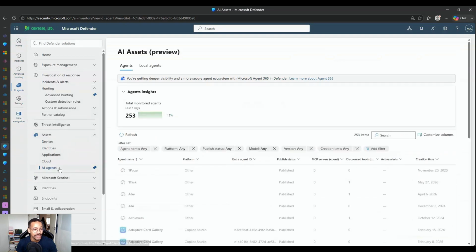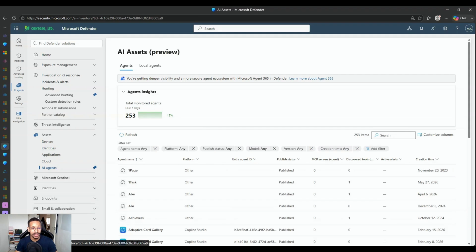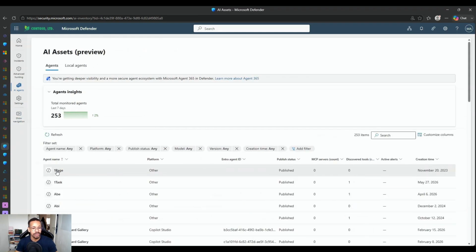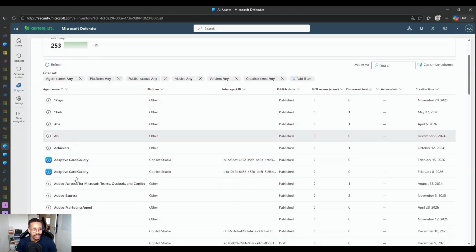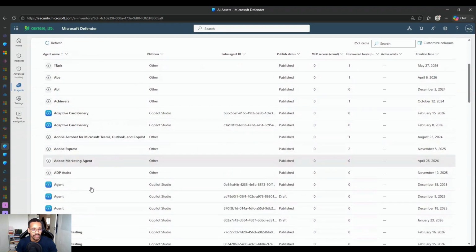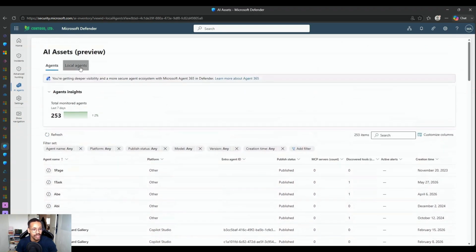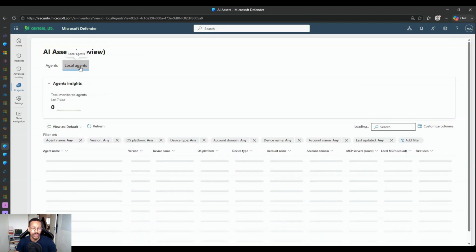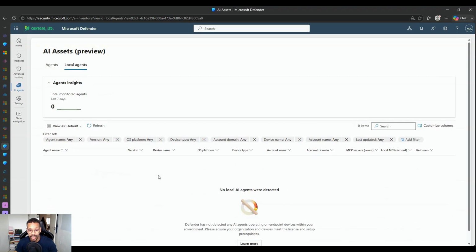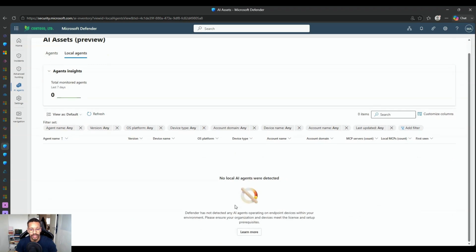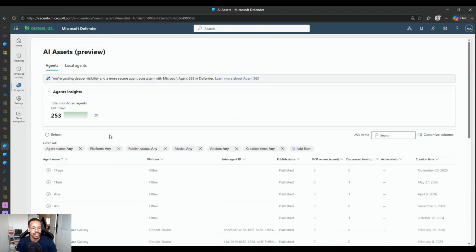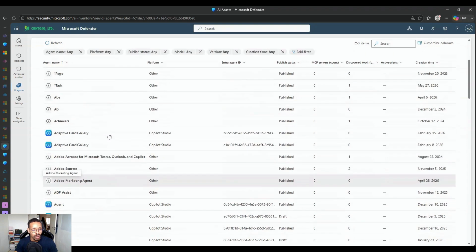You navigate to assets and AI agents, and once you're in AI agents, you will see the registry, and in the registry you will be able to see the different agents, and from here you can also see the local agents, which are OpenClaw, Claude Code, and the GitHub Copilot CLI. Once you set it up, they are detected, and you will have the list here.